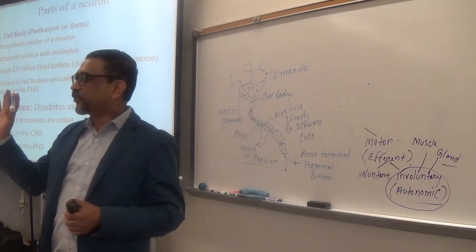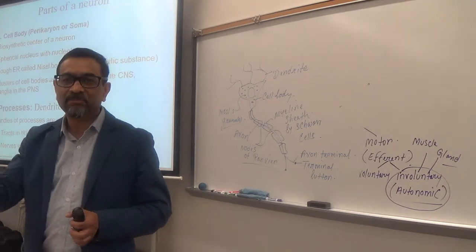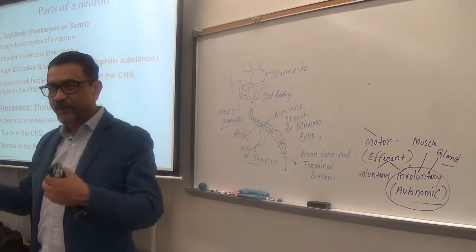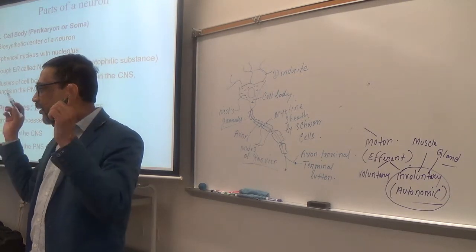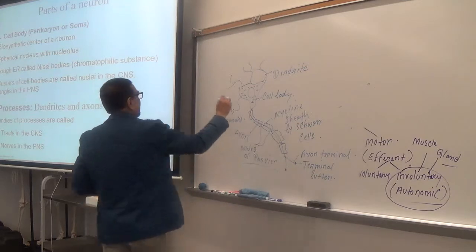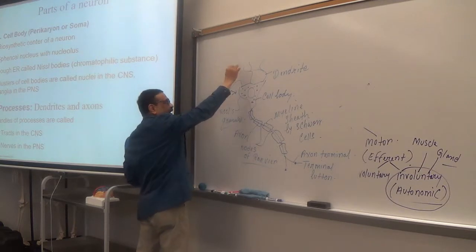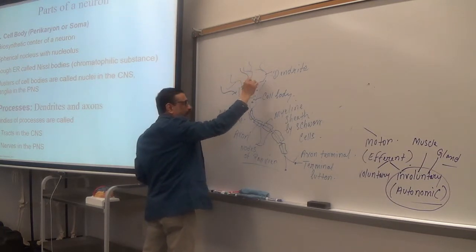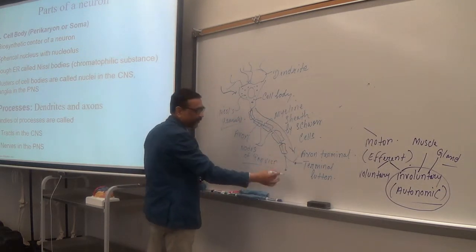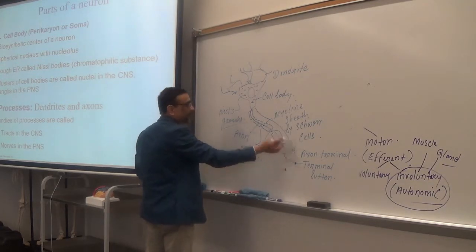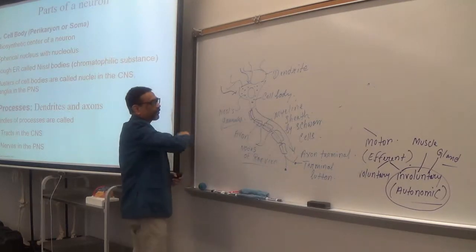Make sense? Now, what is the function of a neuron? I mentioned it in one sentence. Production and transmission of what kind of signal? Electrical signal. Remember, the electrical signal always travels this way. Dendrites bring the signal into the cell body, which processes it and then sends it out through the axon. So dendrites bring the signal in and the axon takes the signal out.